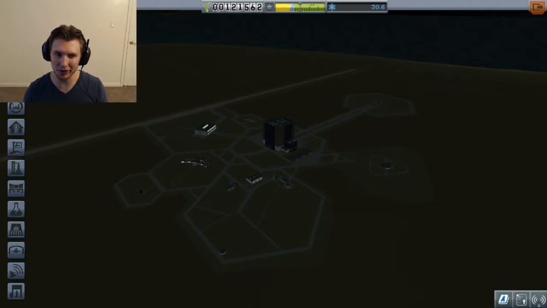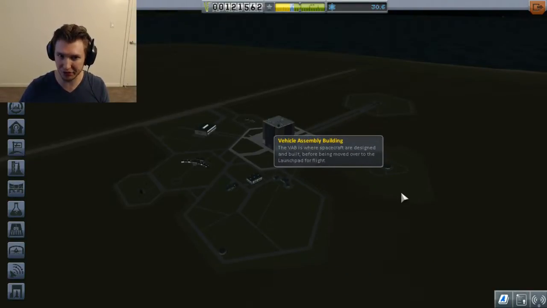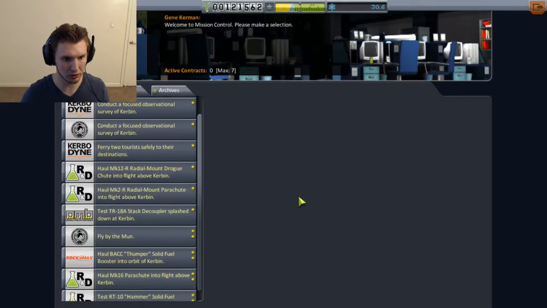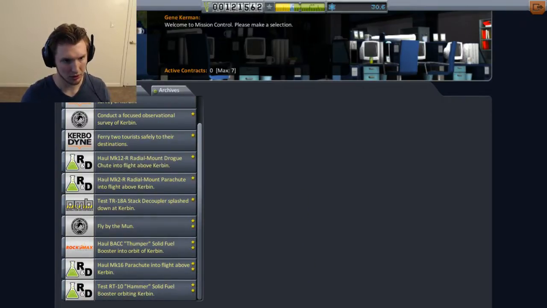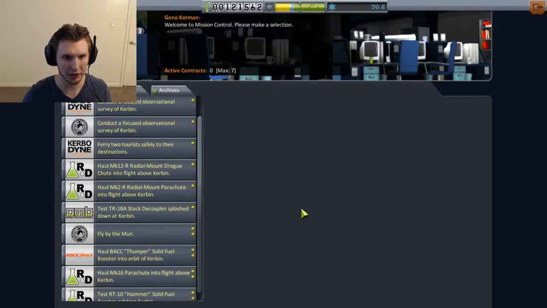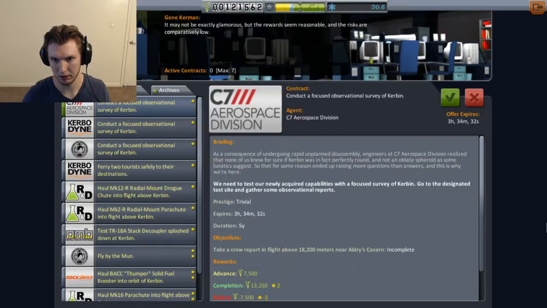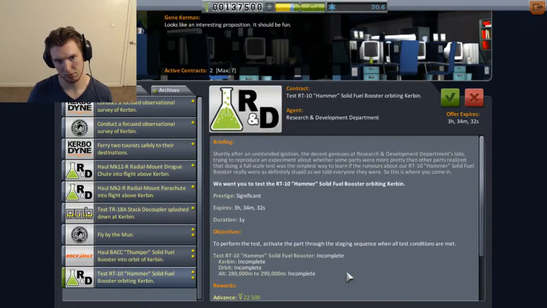Now, I'm going into this after a little bit of a break, but I am confident in what I can do now that I understand career mode a little better. Okay, let's look for what I am going to do. If I had a drone, I think I could fly by the moon, but I don't want to kill a Kerbin for that yet. I think I'll start with those two.